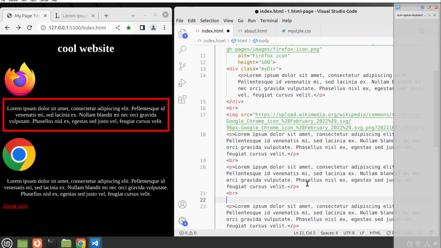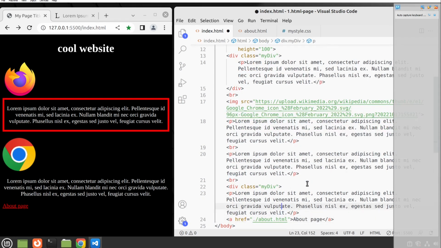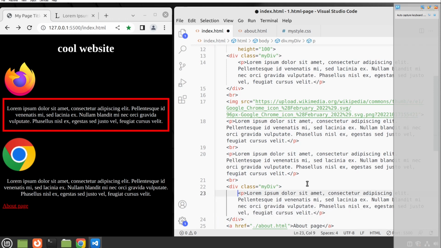And when I add a div element with the class my div, and when I save changes, the border effect will be applied for the first and the last paragraph.